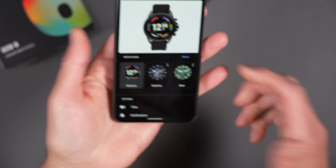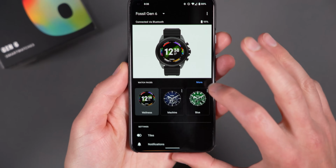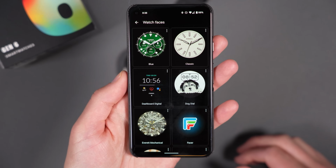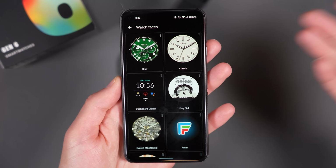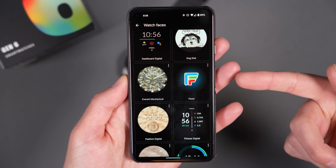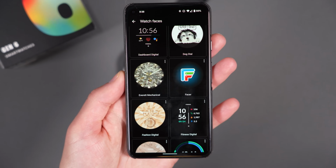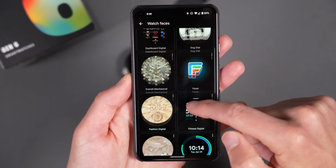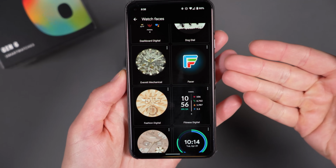So if we take a look though, here is the Wear OS setup. I know some of you guys really care about watch faces that come preloaded, so here is a look at these. I haven't installed anything extra, I don't think. But if we scroll through, I believe it preloaded Facer. I think they must have made a deal with Fossil. I don't think I have Facer on my phone, so I don't know why that would have preloaded. But it did that during setup.